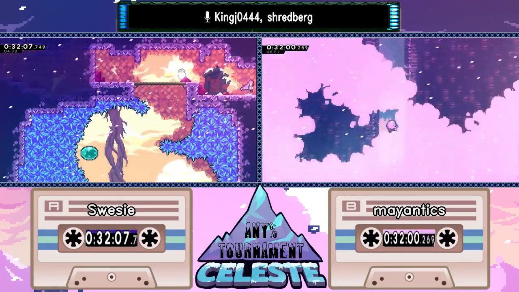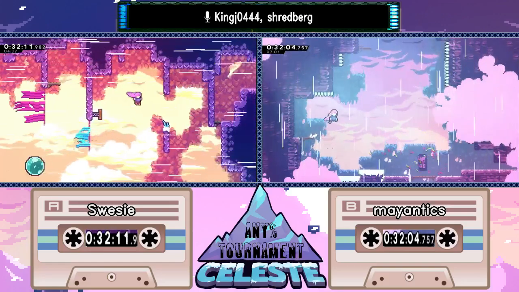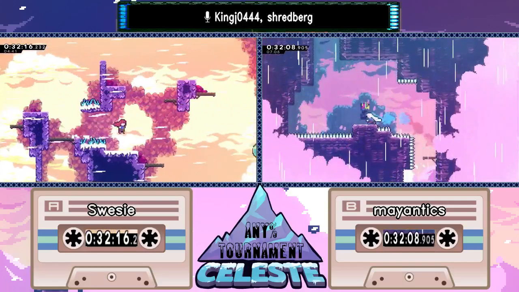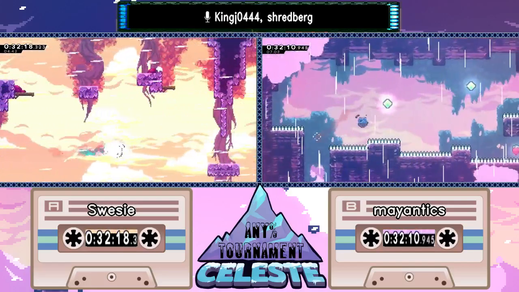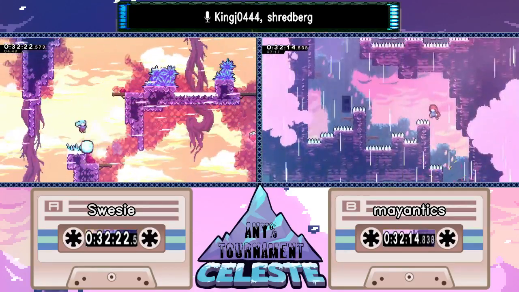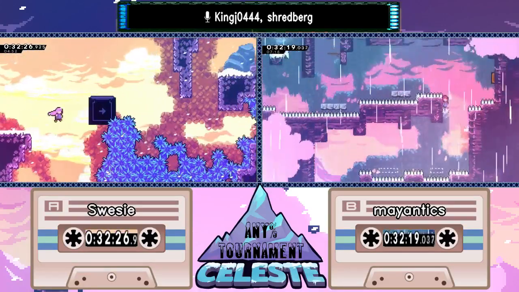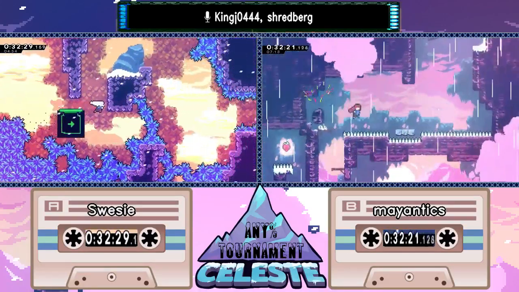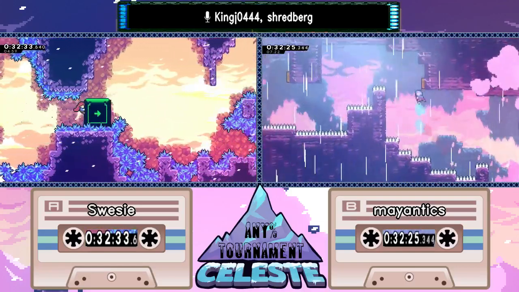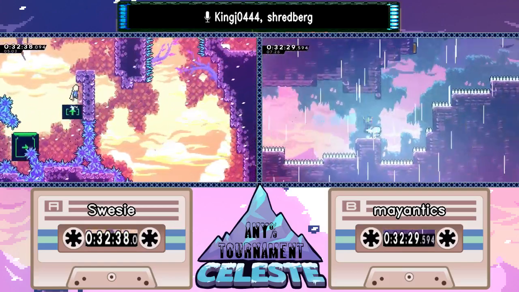All right, so 3,000 right here. Mayantics coming up on her time. Doesn't seem like she is going to PB, sadly, but still an amazing, incredible run on her side. Absolutely. A few unintentional deaths, and very well done and executed from her. Right now it looks like she could still very easily get a 34, as long as she gets through this section quickly. So far, this downfall section is doing very well for her.